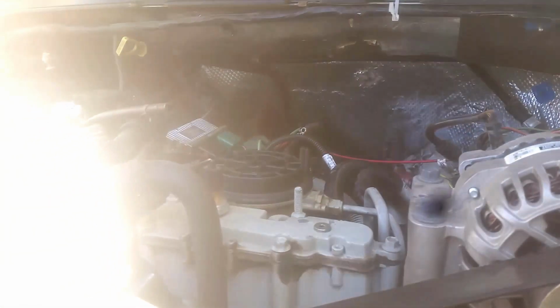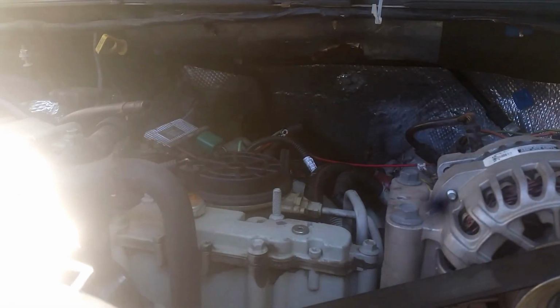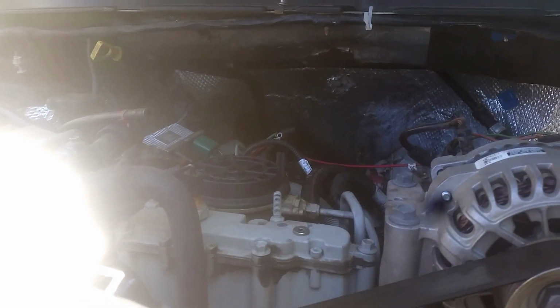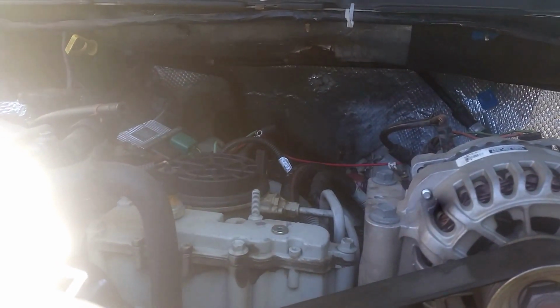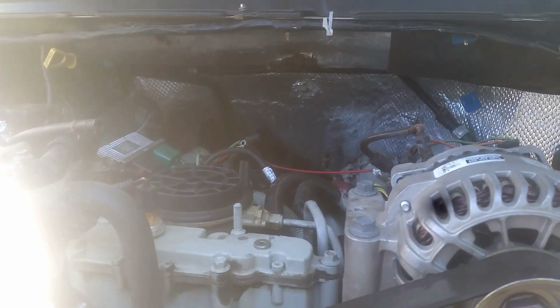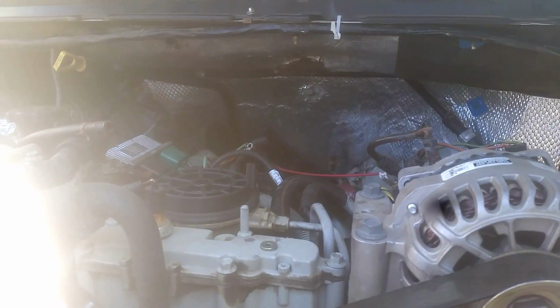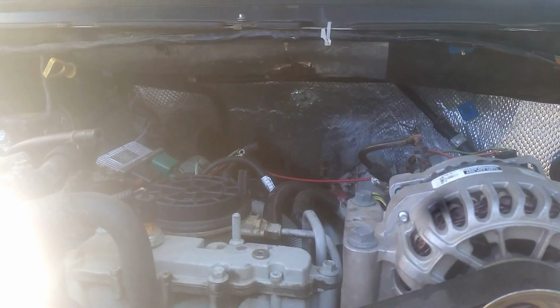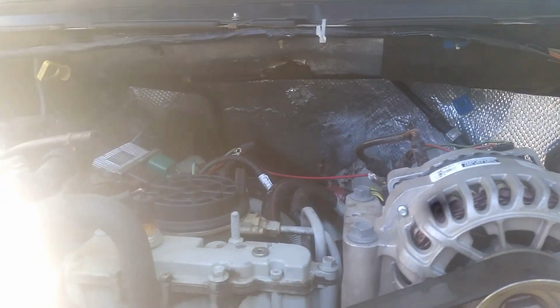So the reason I tore the turbo off is because it was leaking around the bell housing. A lot of oil. So I went online and I looked, and the people said probably the turbo pedestal. So I pulled off the turbo and the pedestal, and I'm replacing the O-rings.